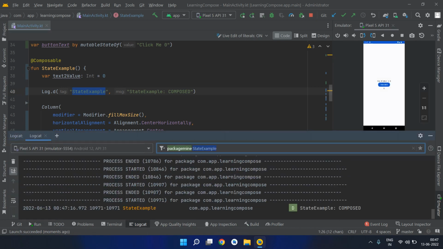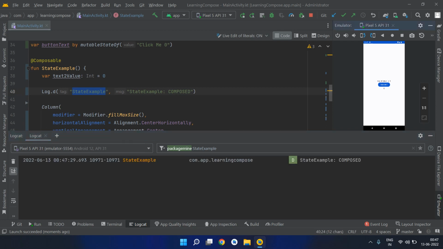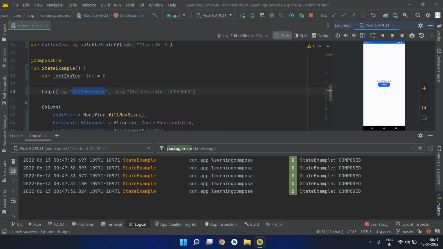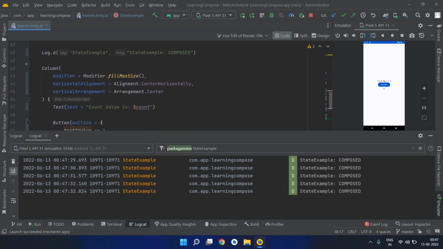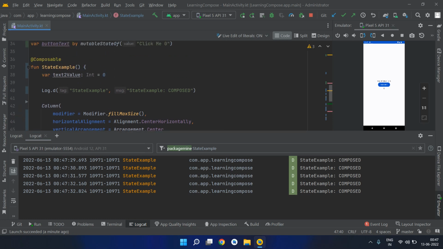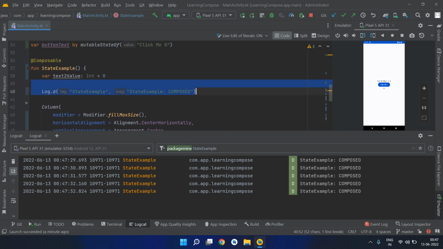We are already doing that. So it is printing it because I have just rerun our application, so that's why it printed this in our logcat. Now let's try clicking the button. If I click it, see, this is getting printed every time because this widget has this child and this is recomposing itself. Whenever I am changing any value inside it, this is actually recomposing itself and this log is getting printed again. And obviously this property will be called again every time it recomposes.